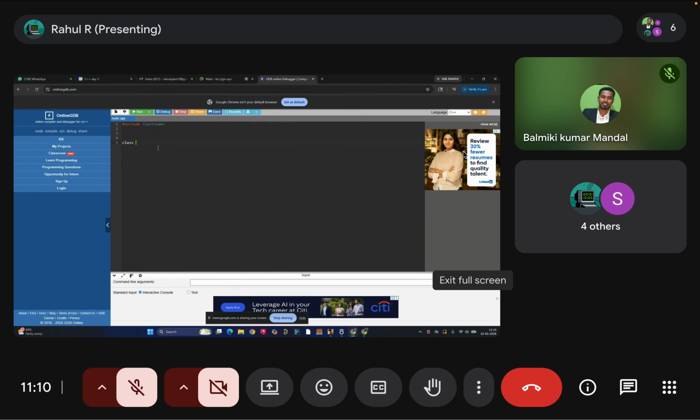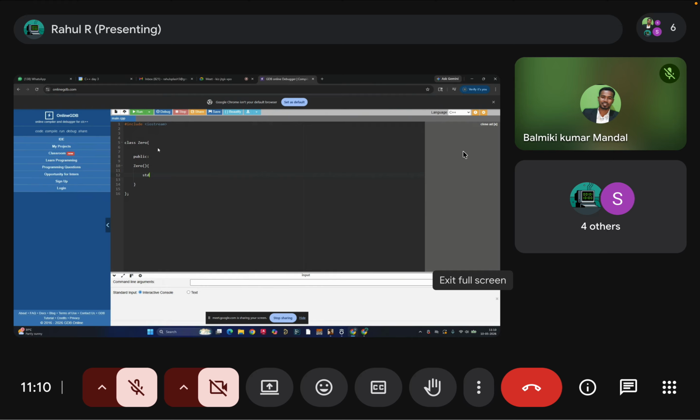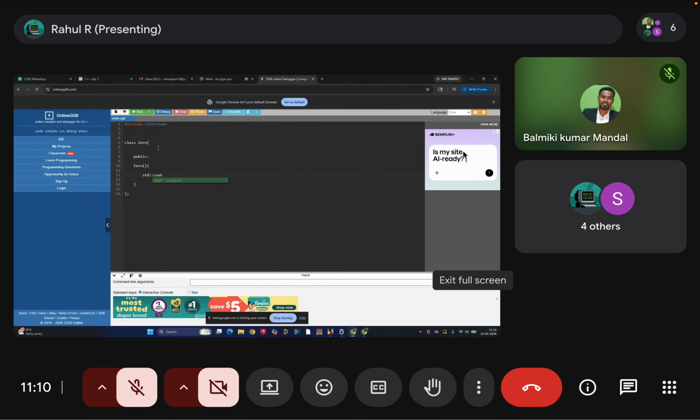Here, my class syntax is like public, have to put a constructor. It should be the same name as the class name. I'm just putting a default constructor and printing some text here.